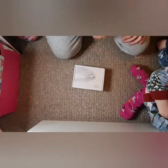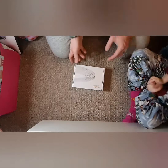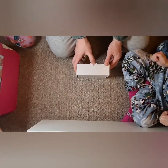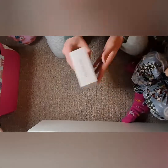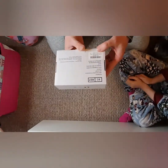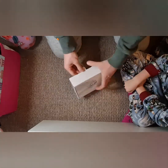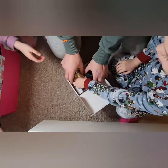And the next thing, what are they? LED lights! So we've got LED lights, 20 meters, a cable. Let's open it up. So what we get is a controller.